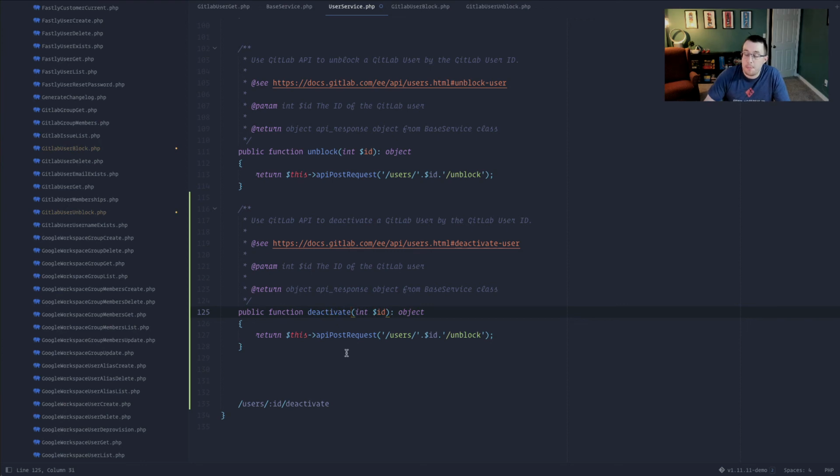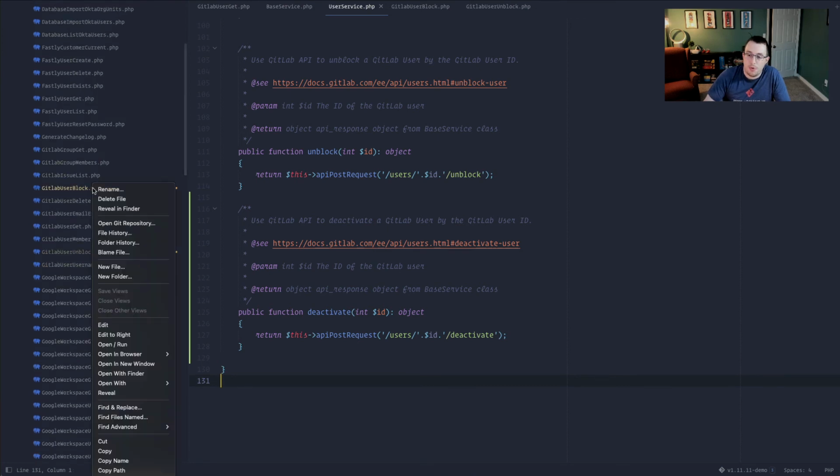So this is how we add a method or a function to our service so we can use this anywhere else in our application. That may be in our CLI, maybe in our web UI, maybe from the ActionChainScripts. It's all these different pieces where we can use it in a very simple approach. And so you notice that all I've done here is port this user's ID deactivate into that. We now have a deactivate method. That's all there is to it. So I can now use this endpoint anywhere in our application.